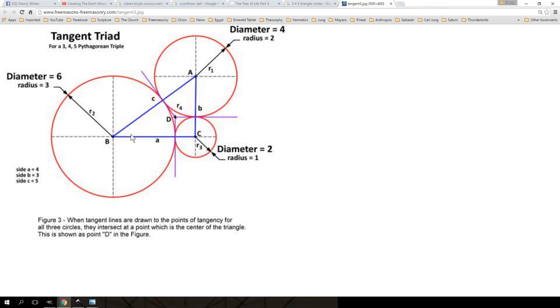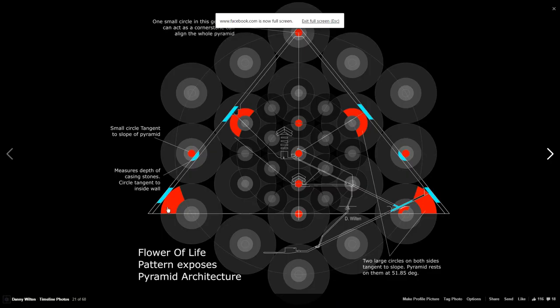And the different size circles and the nesting that is created from those circles has done things like I've shown you, like the pyramid, for example. The slope of the pyramid would rest on a large circle, but then the slope of it would rest on the next size smaller circle, and so on and so on. And we see this kind of thing happening, but it really happens when you start nesting the stuff. Until you nest this stuff, you don't get the same kind of results.